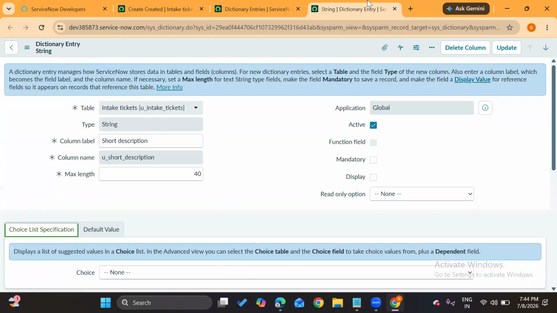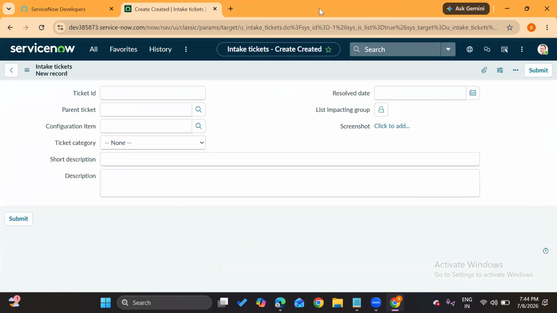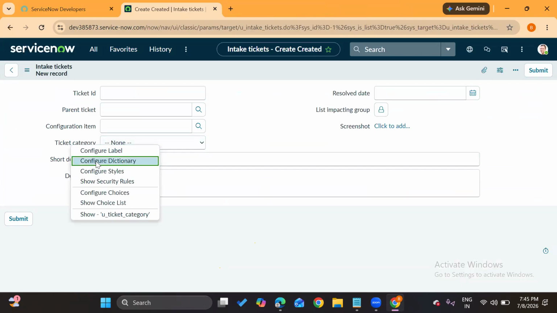So basically, if you want to add choices or make the field mandatory, let's say here we have a ticket category. I want to add choices to the particular field. What can I do? I need to go to the configure dictionary.